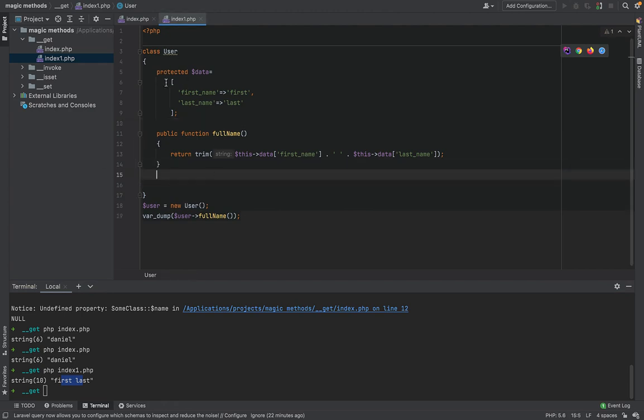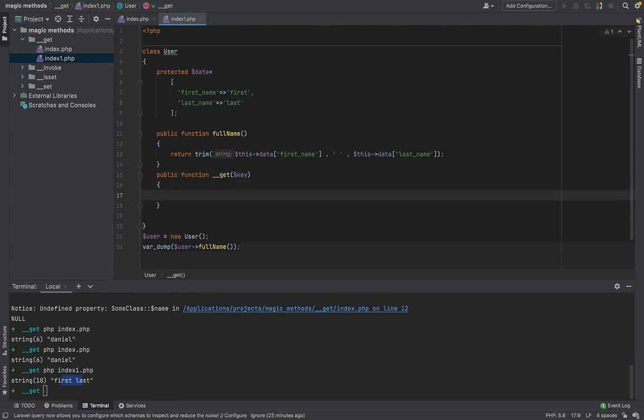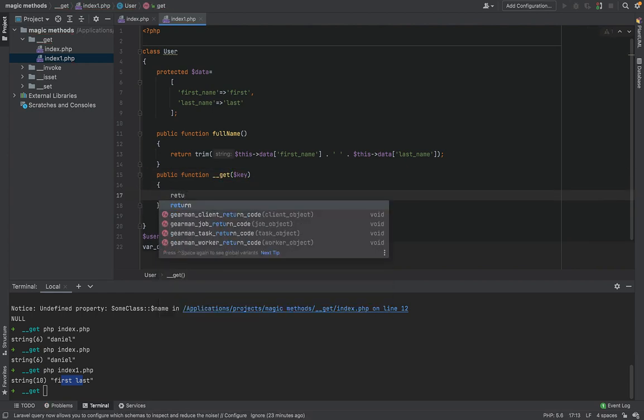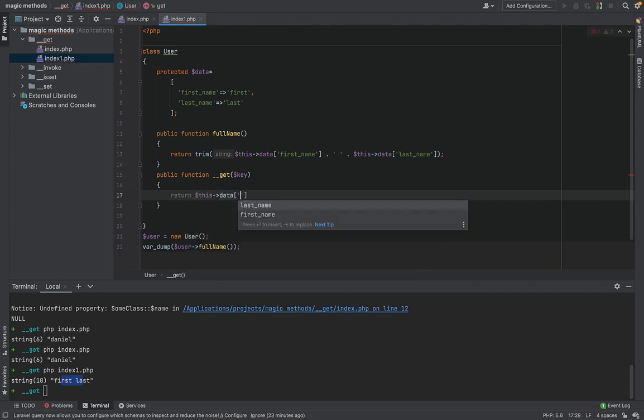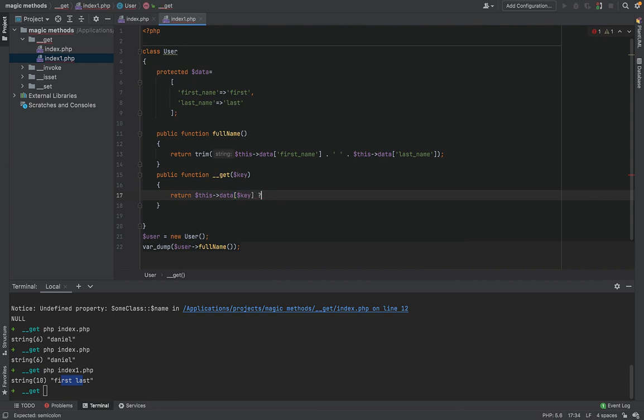For this particular example, I'm going to add the public function get with the key and add some very, very simple functionality. I'm just saying that if this data key exists, better. If not, please return null.